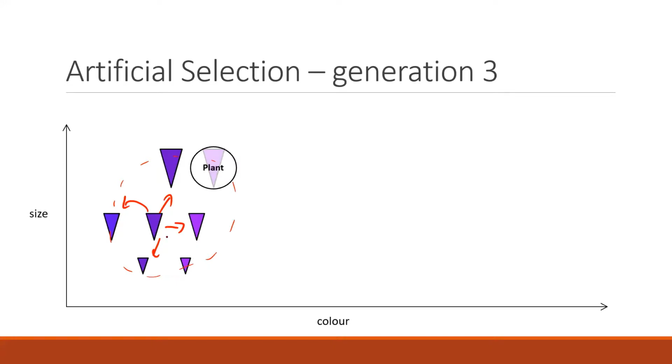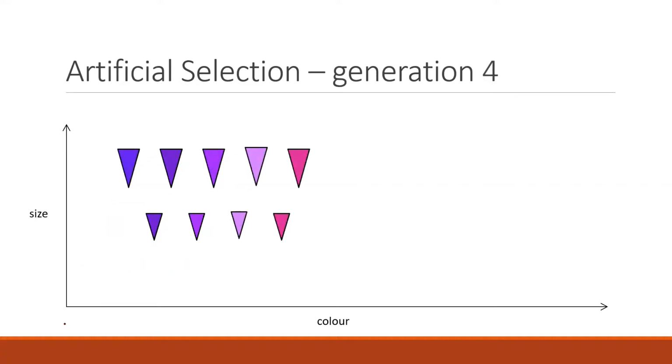I'm going to take this massive vegetable and I'm going to plant this one again because I want my vegetables to be really, really big because I want to be able to get a good meal out of it. And before I go too far, this red circle doesn't extend too far. It actually doesn't even get down here. That blue triangle that we had at the start, that's not a variation that we see in this one. So now we plant this purple one, and now we get these.